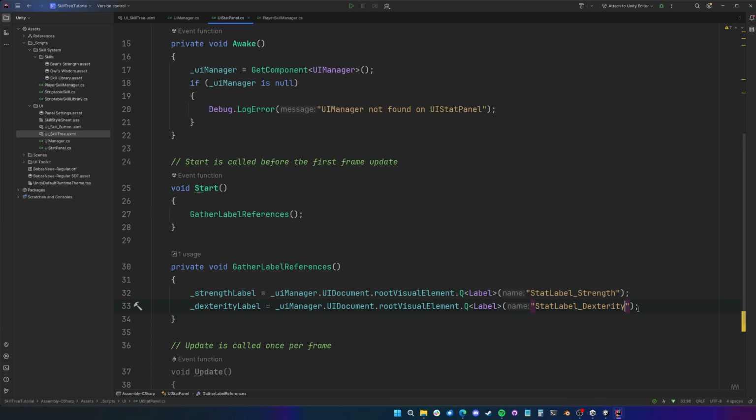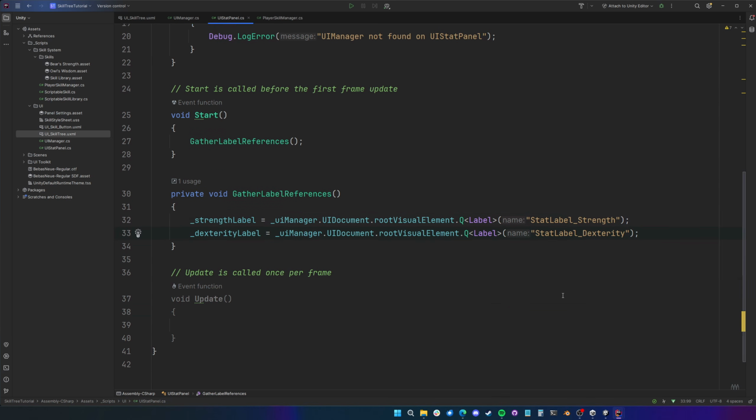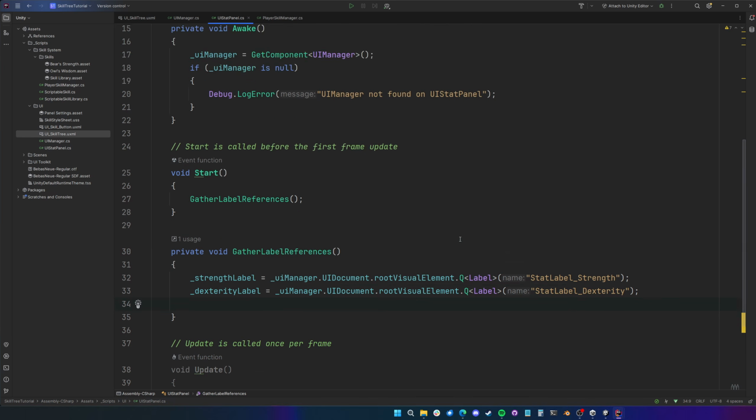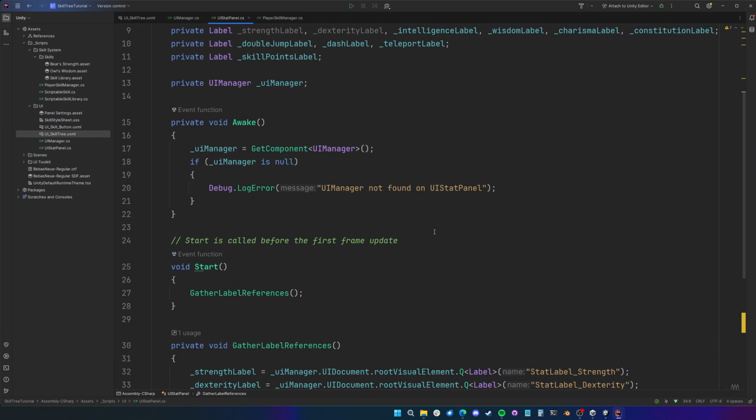Now you'll remember in the first episode I disabled GitHub Copilot. With Copilot enabled, this would be as simple as pressing enter, and it would just know that you wanted to do the next one, and you could press tab and it would automatically fill in. Because we don't have Copilot, we've got to do this all manually, but that's fine. So I'm just going to go through and I'll do all of those now.